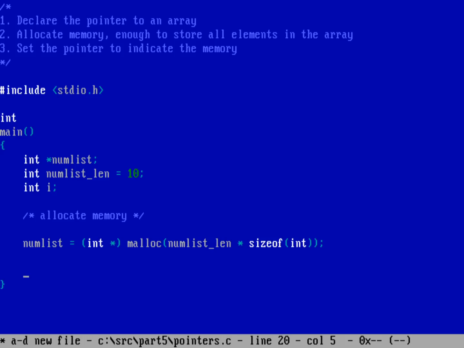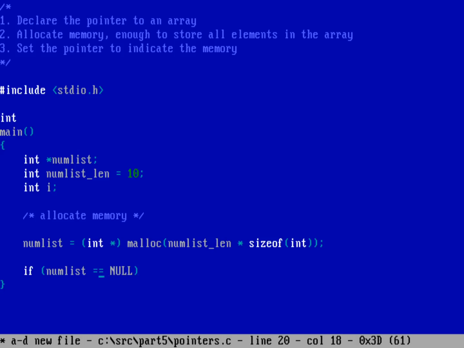Now, on a low memory system, that function might fail. I might not have enough memory. Or if I'm allocating a lot of memory, that probably is going to give me a problem. So how do we know that malloc succeeded or not? Well, if it returned a value into numList called NULL, all uppercase, that means that, oops, that's not single equals, that's double equals, right? If it returned a value of NULL, that means that malloc failed.